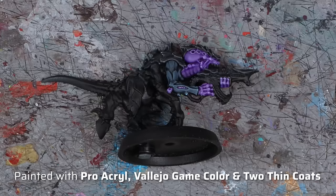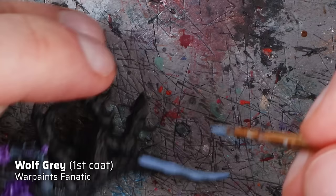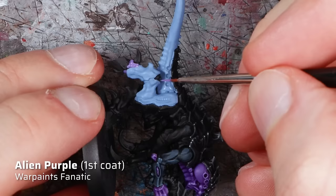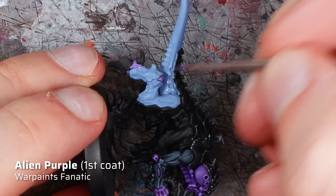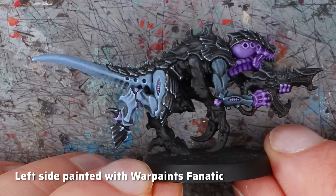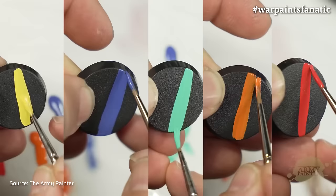Here is a test model. The right side painted with the aforementioned paint brands; for the left side I'm using the new Warpaints Fanatic to give the Termagant the classic Hive Fleet Hydra color scheme from Space Hulk. Once you've thinned the colors to the right consistency, painting becomes really enjoyable. They flow well from the brush, the coverage is high, and thanks to the slightly extended drying time they blend well — you don't have to worry about visible brush strokes as the self-leveling properties are quite good. But how revolutionary is the coverage really? In the promo videos, the Army Painter implied that many of the lighter colors like yellow and orange would cover almost completely with a single coat. Does that hold true?